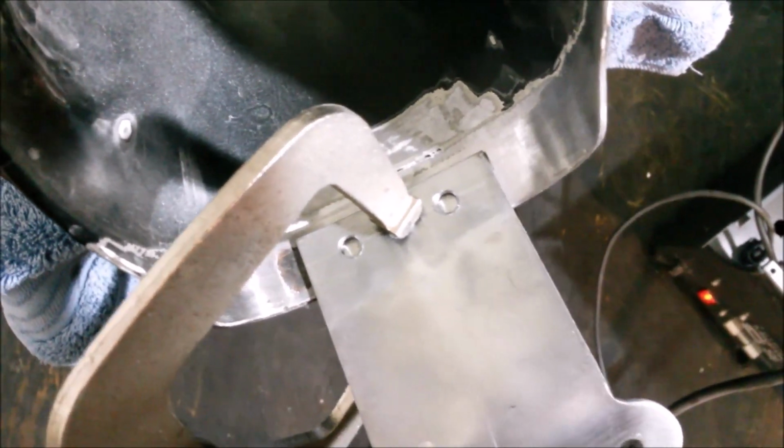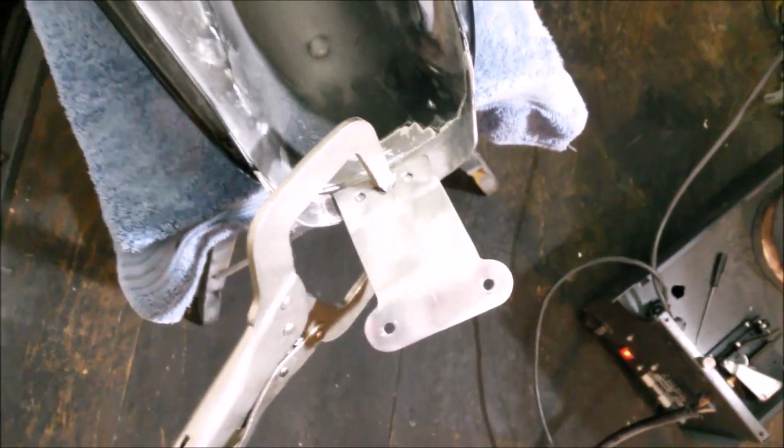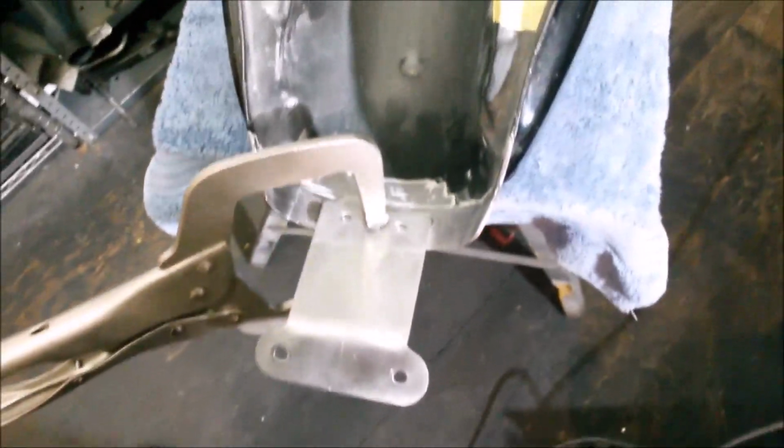Here we go, moment of truth. Let's see if I can try not to cock this up.